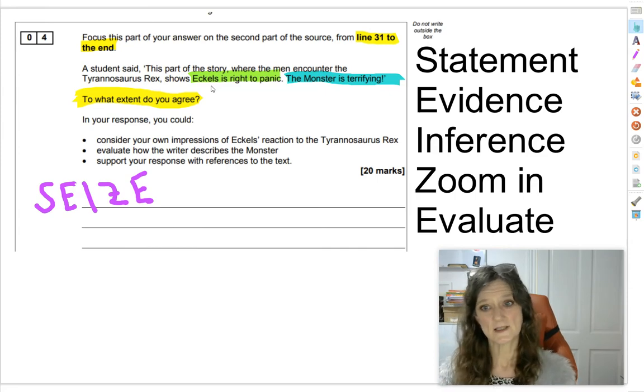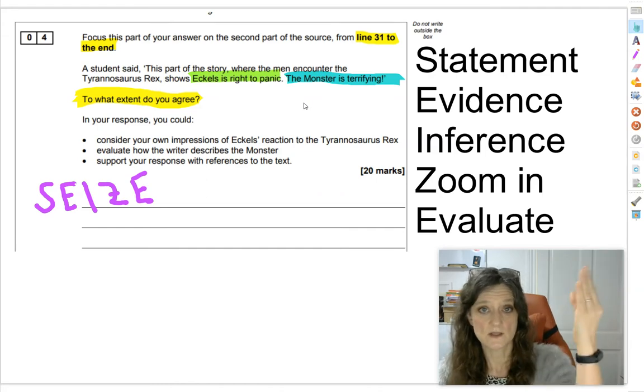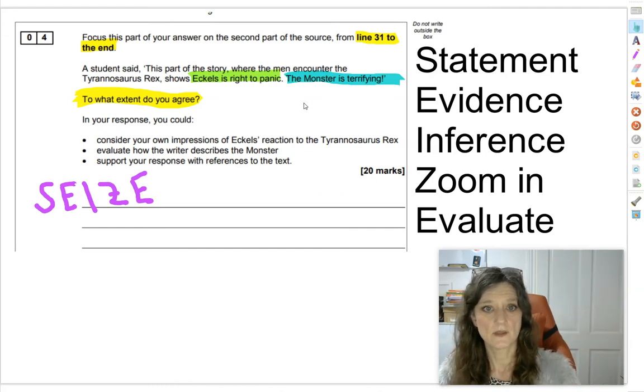So yeah, definitely some of you will find this one, which is leading you much more to language analysis, much easier. Whereas this part of the statement, some of you prefer that, where you can actually get to grips with the statement and disagree with it a little bit as well. So you don't get more marks for doing one or the other and focusing on one more than the other. But definitely if you can do a balanced answer where you talk about both parts of the statement quite easily, maybe even link those two parts together, that's what's going to get you into the highest bands on this one.